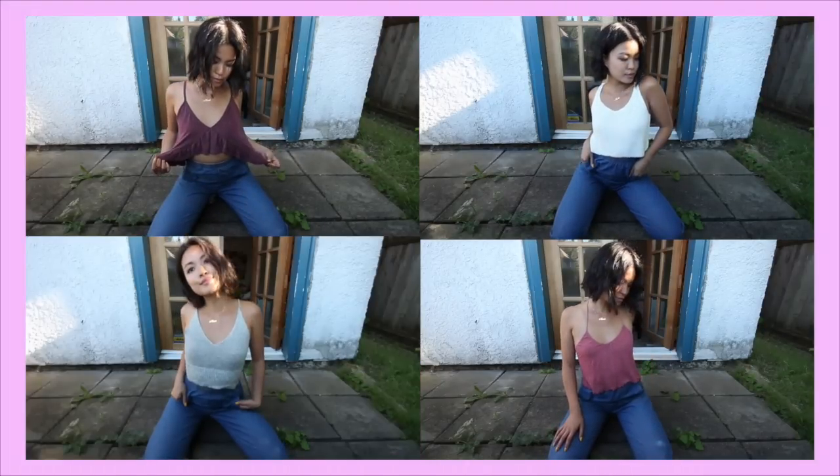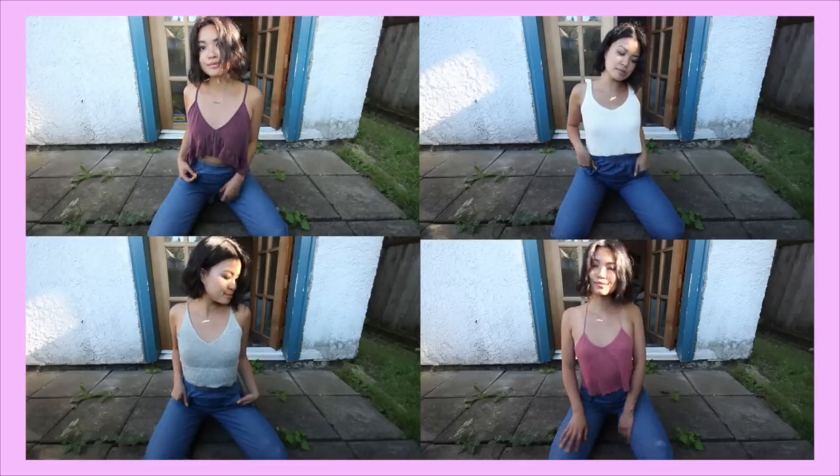I styled these pants with four different crop tops that I've worn with them before. If you were to wear crop tops with skinny jeans or a tighter bottom it would look a lot sexier, but high-waisted pants cover your waist so you don't end up showing your midriff. If you want to wear crop tops more casually and family-friendly, covering more skin is the way to go.